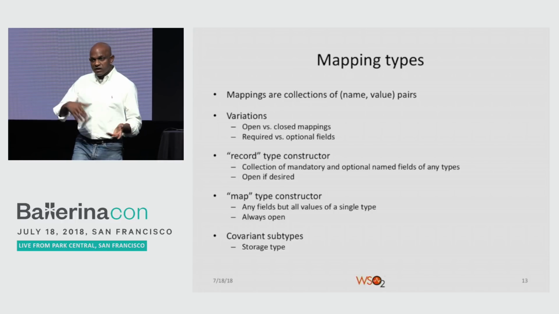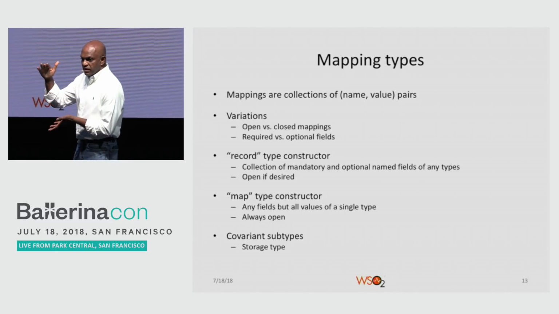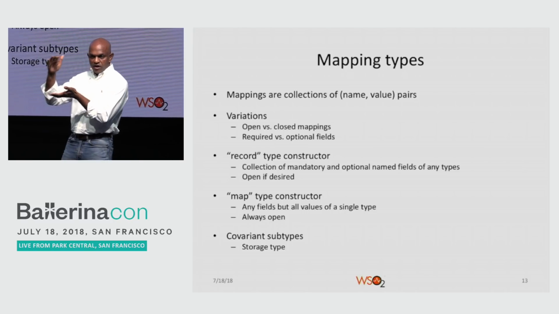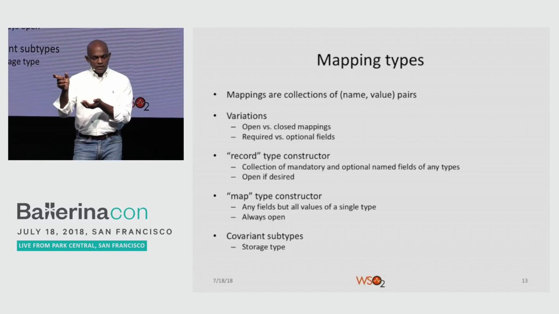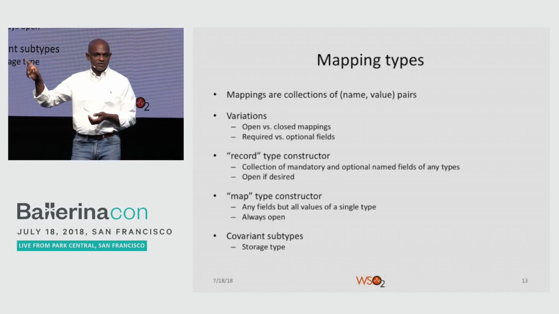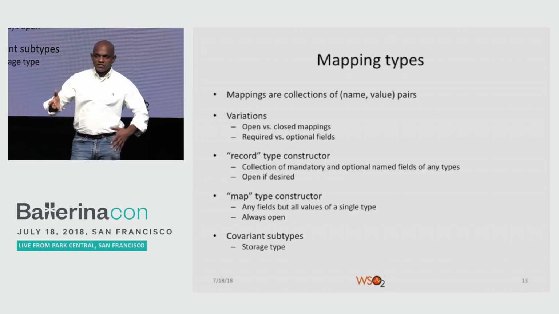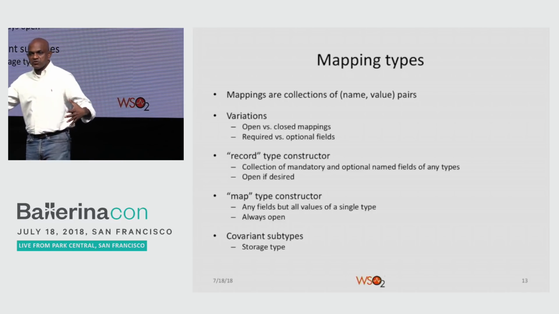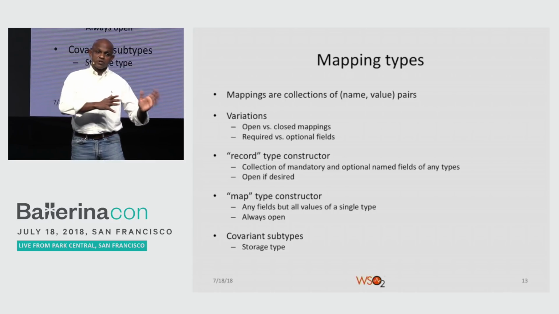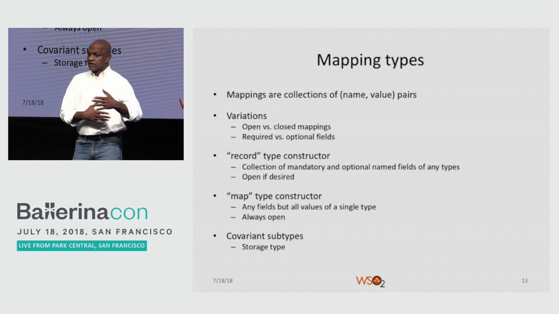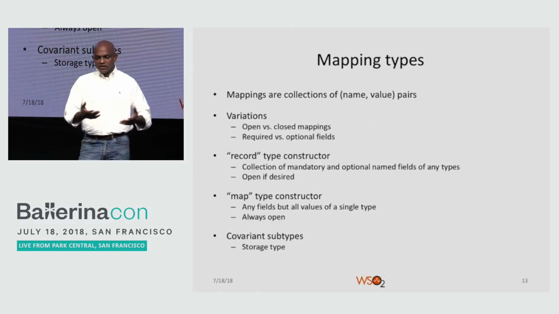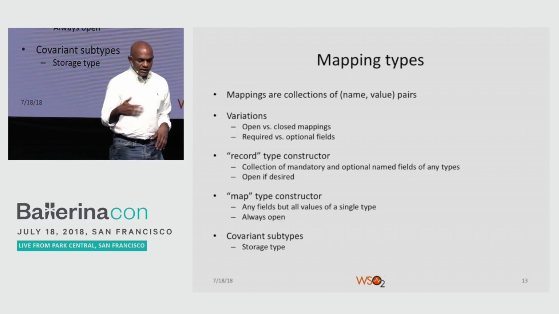There's also a concept of required versus optional fields. So you can declare a mapping and say this record has a field called foo, and the field foo may not be there. You can put a question mark at the end saying it's optional. What that means is if the field has a type, let's say int, then if it is there, its type is int, but it may not be there. Why is this useful? If you're trying to describe some data that's going on the wire that sometimes has optional fields, sometimes has fields that you don't deal with, you can fully describe that in Ballerina now. So the type system is very rich, and you can describe much more than you can in a traditional programming language.